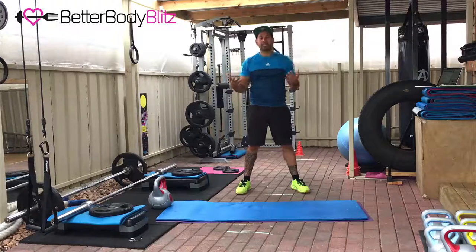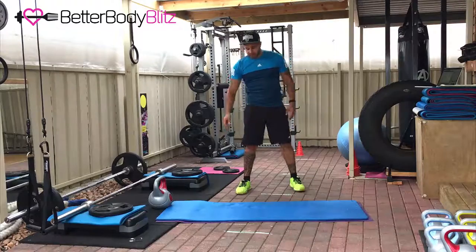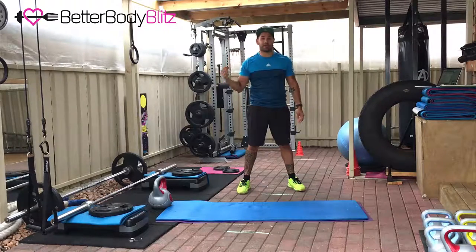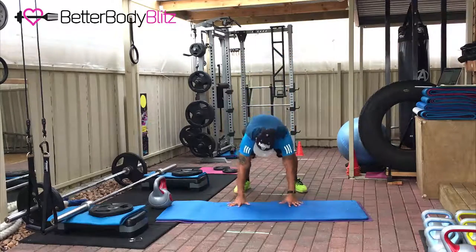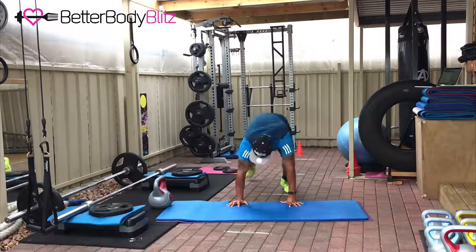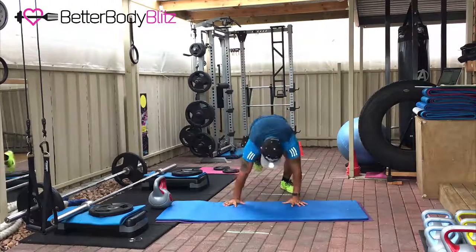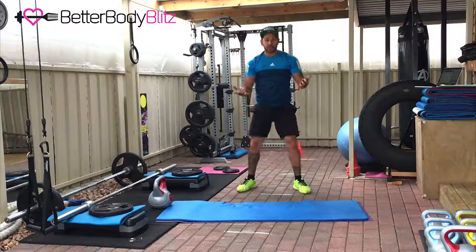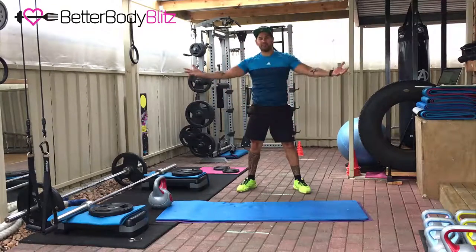Okay, another routine that you can do, which I love, it's basically a lower and lower abs, okay? So what I like to do is to see how many rounds I can actually do and how high I can go, okay? So what we do: one squat, down to the floor, and one mountain climber each leg. So one, and one, then back up. Let's go for two squats. So one, two, back down, and let's go one, one, two, two. And obviously three squats, then three each leg, four and four each leg, and just keep on going until you're done.